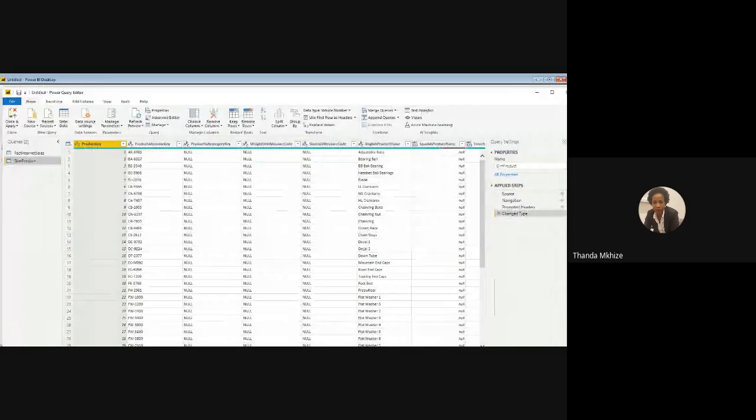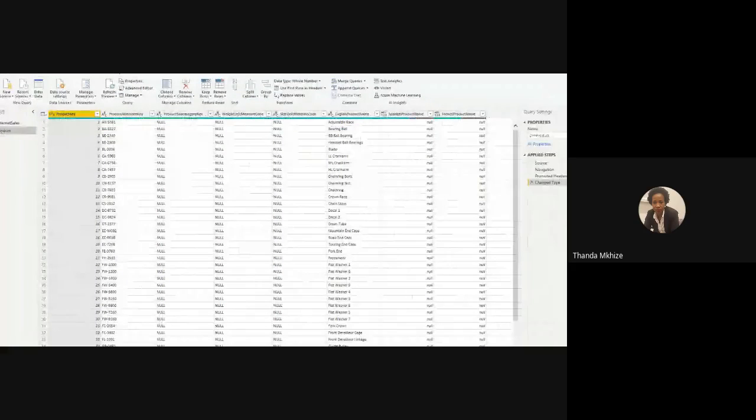So this is the screen where you work a lot if your data is dirty. What I mean by that is, say for instance, you're getting data from the internet and you want to massage it, you want to do whatever. So you work a lot in this query editor. So is the query editor the screen that you are seeing, guys? Yes, we can. That's the one, yeah?